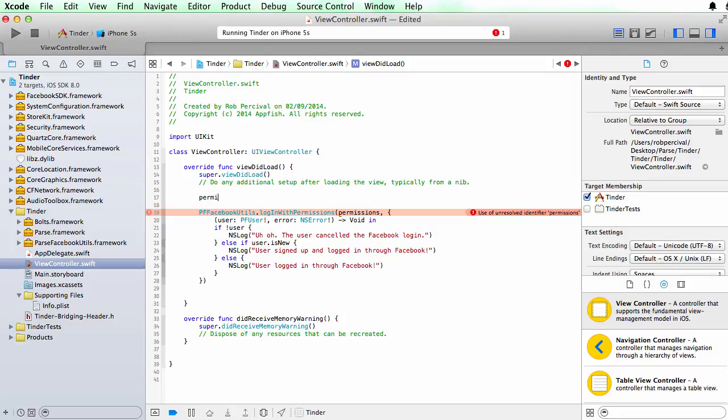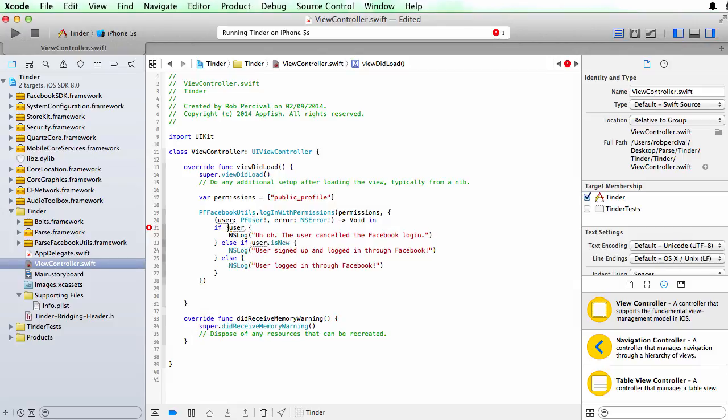Go back over. So permissions is actually very simple. It's just a variable with a list of all the permissions that you want. So we want the public profile. So we set it like that. So, oops, and I want a var there to define my array. So we've got an array called permissions and we only want one. Of course, if we wanted the email as well, then we'd do that. And if we wanted likes, we'd do that. So we're just going to keep it very simple and just go for the public profile. That's all we'll need, in fact, for our app as well, because we really just want the user's photo and their name. Okay, we've got a bug in the code there.